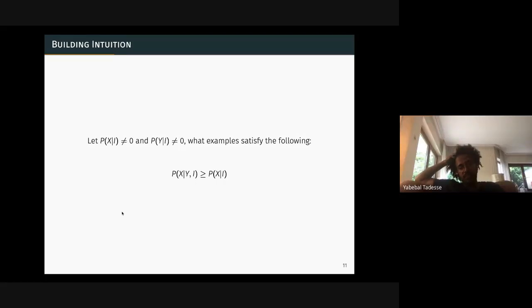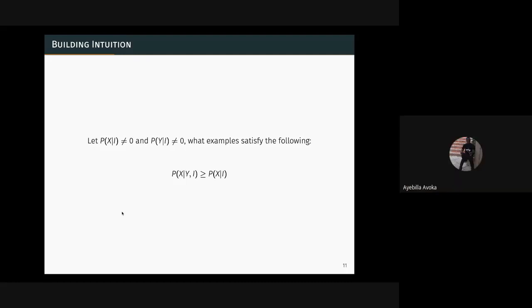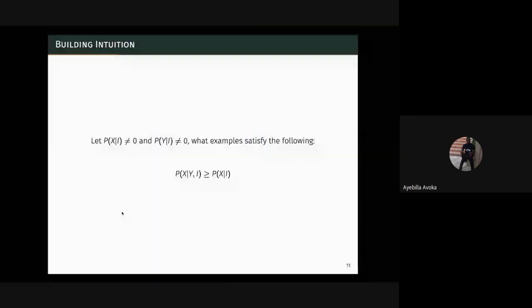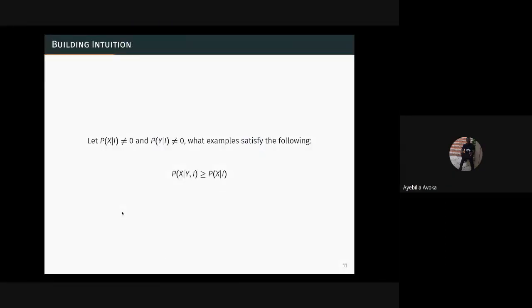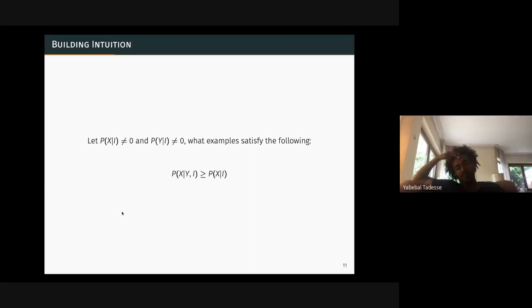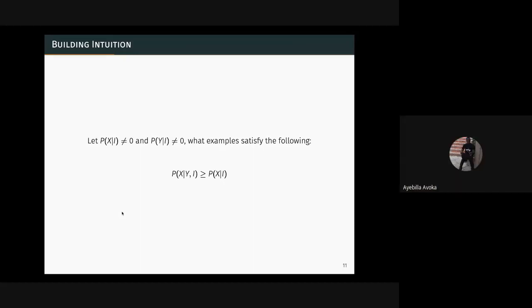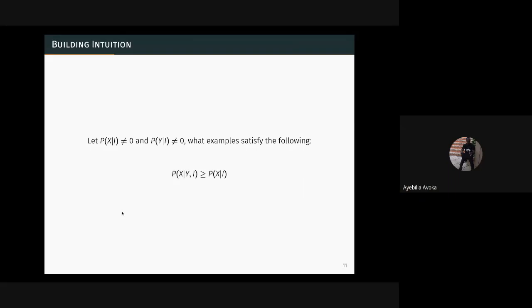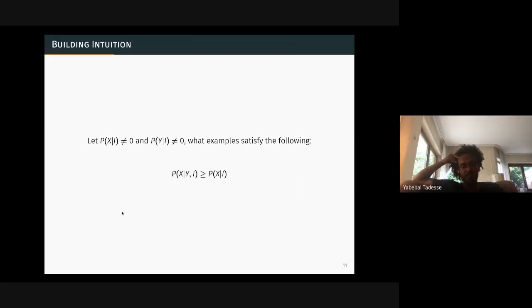Who else can give a similar example as Biniam? So I can try. Go on. So the probability that you get a job, given that you finish the training program successfully, is much greater than or equal to the probability that you get a job without a training. Great. Fantastic. That's beautiful. Thanks.